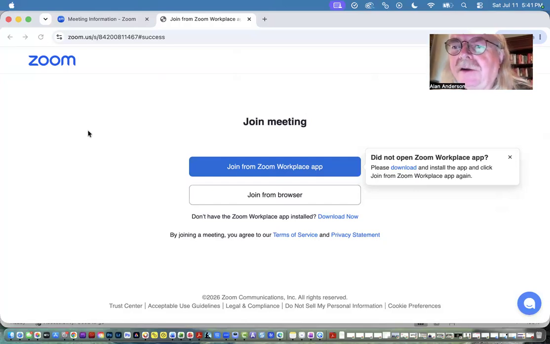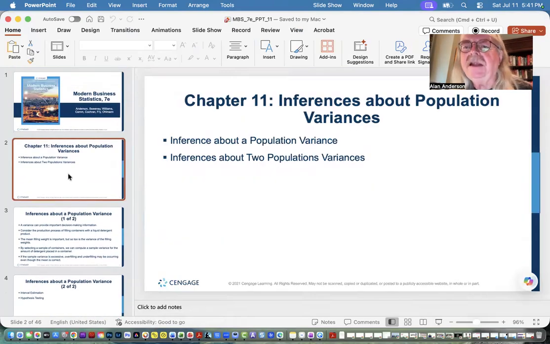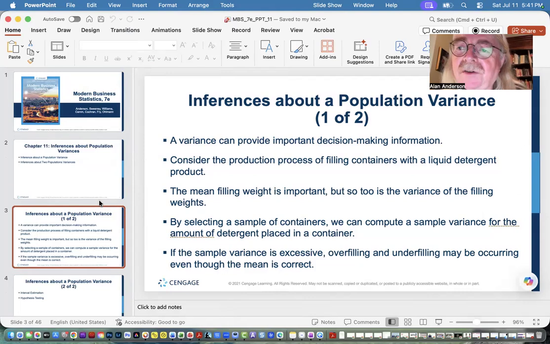All right, so now we can carry on with chapter 11, which is what we started last time. So let's go back and revisit what we were doing. First of all, chapter 11 is all about inferences about population variances, both confidence intervals and hypothesis testing. And of course, as you saw last time, in order to do this, we do need to introduce actually two new probability distributions, one of which we've seen so far, which is, of course, the chi-square distribution. So what I'd like to do is go back and revisit the chi-square distribution to remind us what its properties are, and then we'll go back and look at what we're using it for.